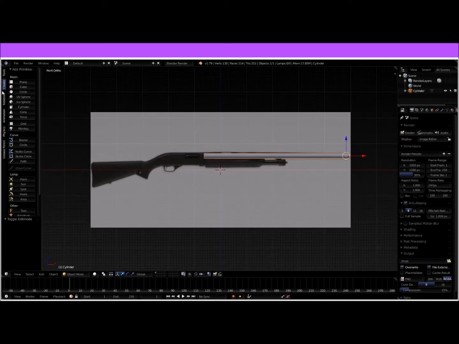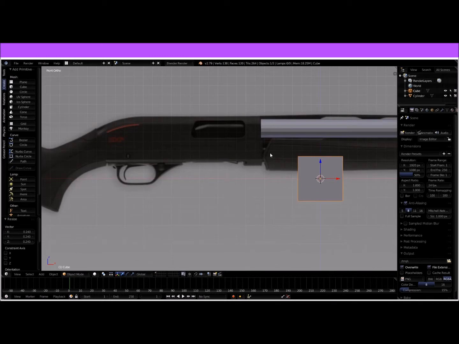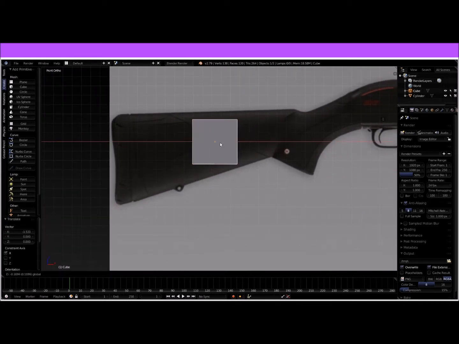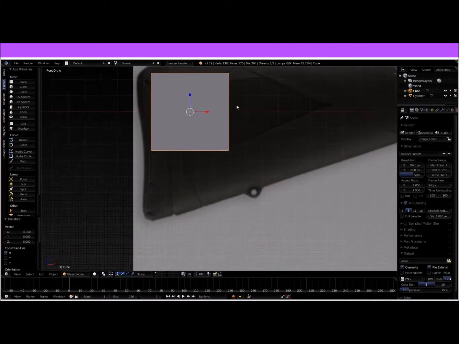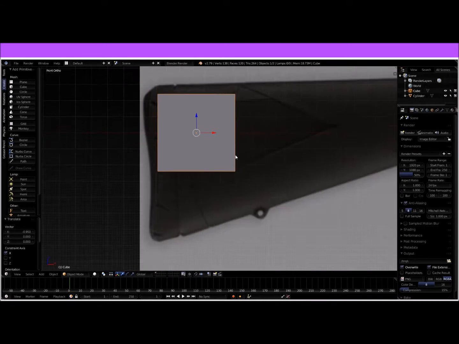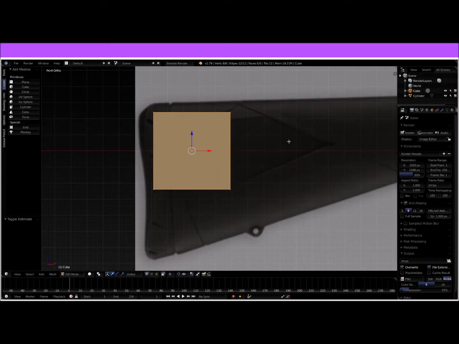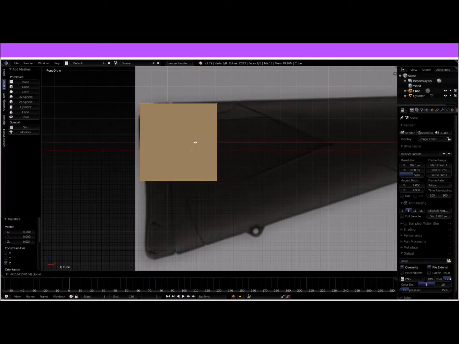Now I'm going to press Tab to go into object mode, do Shift C to set your cursor to the origin, go to create, cube, to spawn in a cube, and I'm going to have this cube start back here for the handle. I mean the stock. So I'm just gonna zoom in, go up a little bit, press Tab, and start it right up at the corner here.